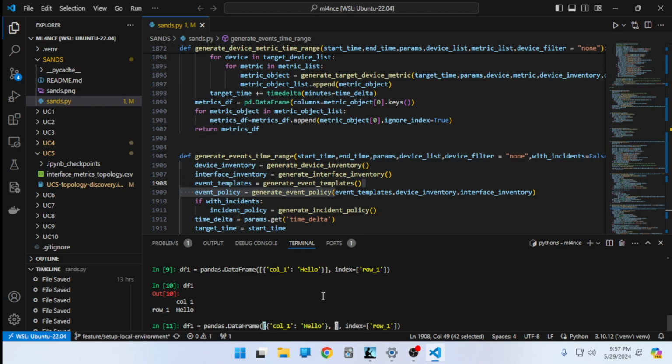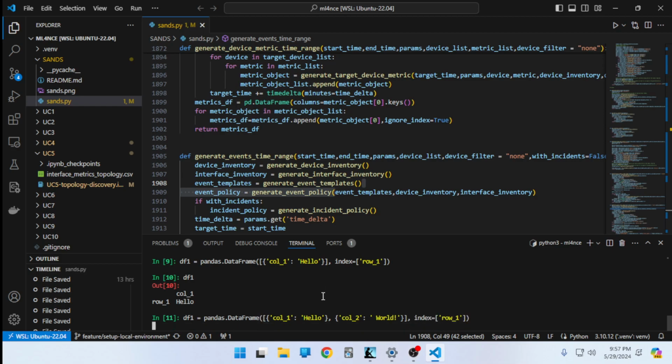And we can add on to it as well. So if we go here and we call to, and then we do world, and we have to use the proper syntax. So this is a dictionary, so it has to be defined as such with these curly braces. And let's see what happens if we do this.